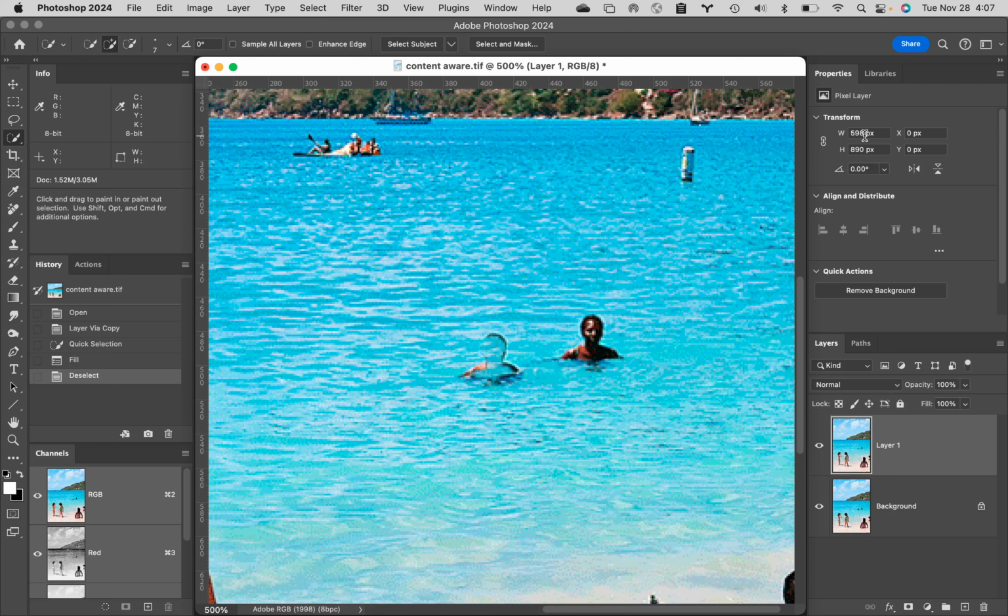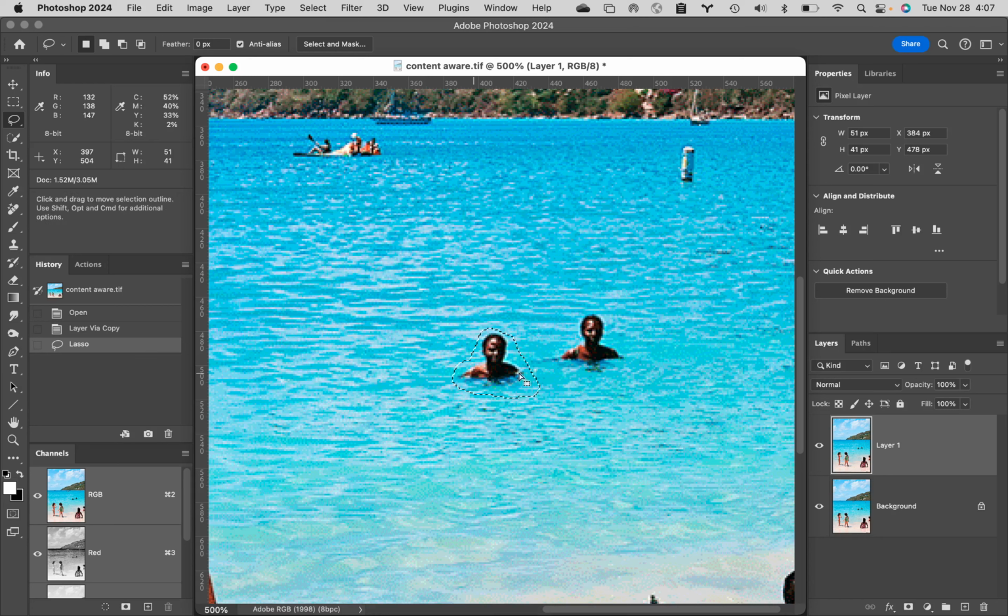So in this case, I used the selection tool, but it was too tight. And so instead, I'm going to go back in history to where I just did my copy. I'm going to hit the L key to get the Lasso tool. And this time, I'm going to just do an outline around him, making sure that I get a little bit of the water all the way around him, as well as the shadow that's on the bottom. Don't do stuff that you don't need.